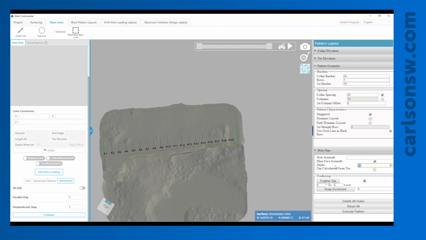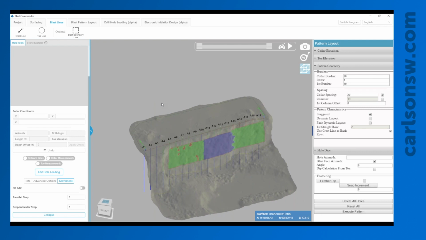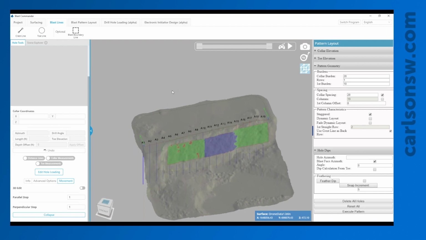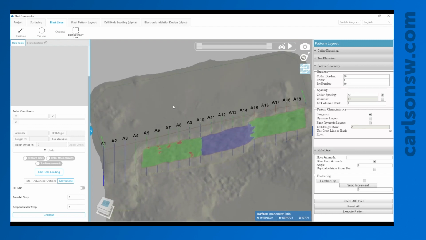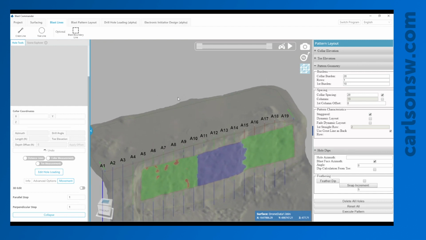And we'll bring these back to vertical holes actually, and we won't tether it. So whether it's with the Corpsman or whether it's collars that's been surveyed in, again with the GPS feedback from our onboard computer, or observed with the Corpsman, we would have our collars laid out after it's been drilled. And we're looking to attach some Boretrack data to that now. And so that's all done, again, under blast pattern layout.